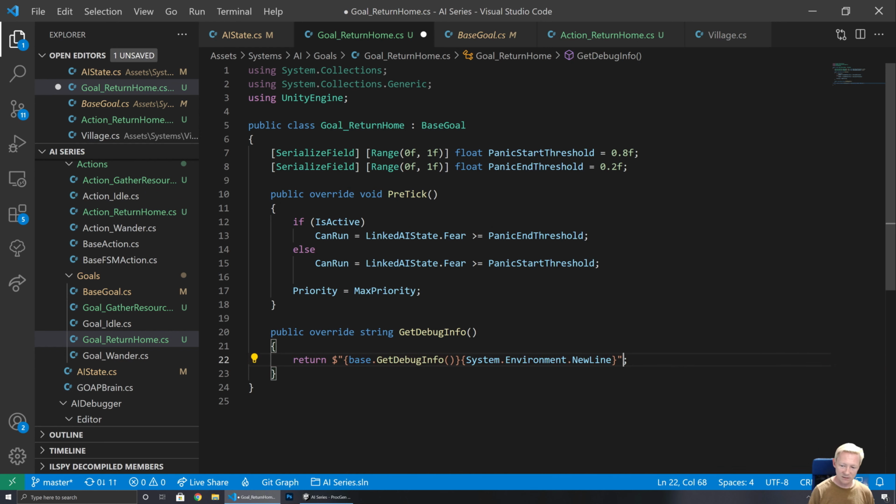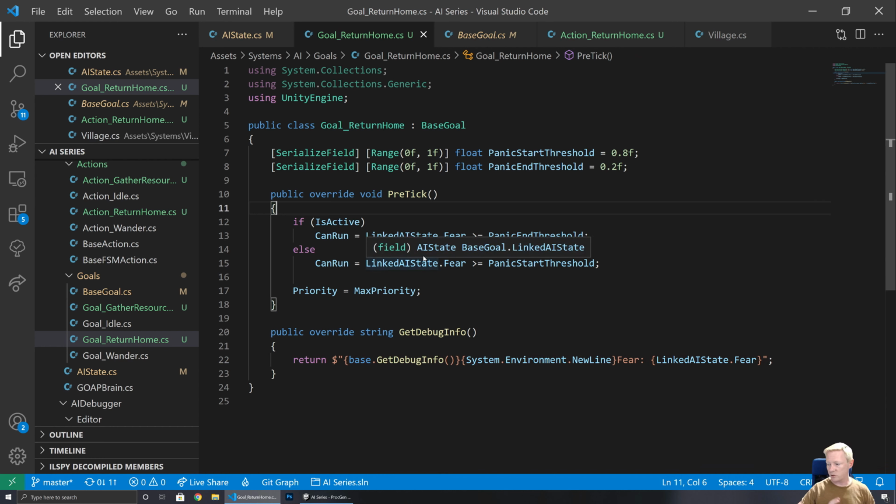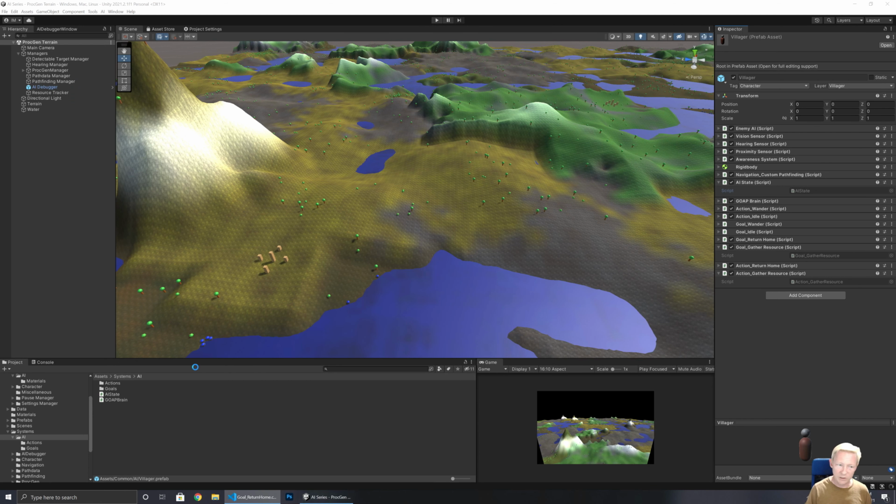Then we're going to say fear and just output what that current fear level is, because that would be really useful to be able to see. So linked AI state dot fear. Okay, we've got our goal set up, with those thresholds for the panicking and then for the returning back. And we've got an extra bit of debug info there, which looks good.